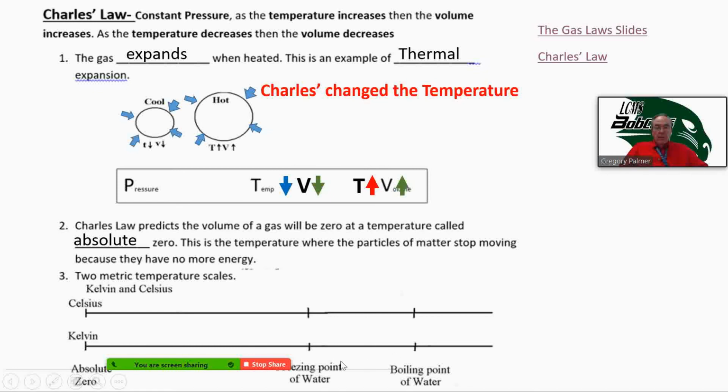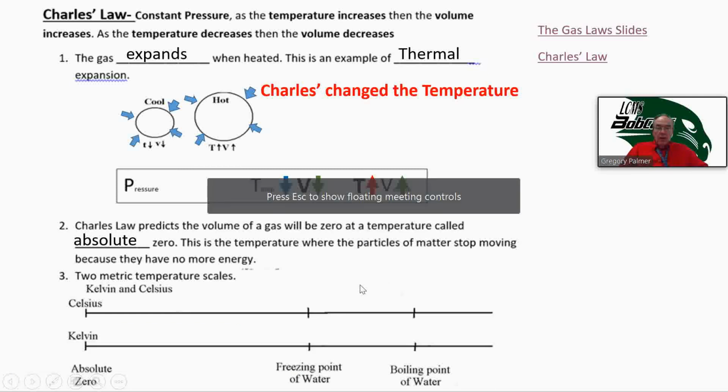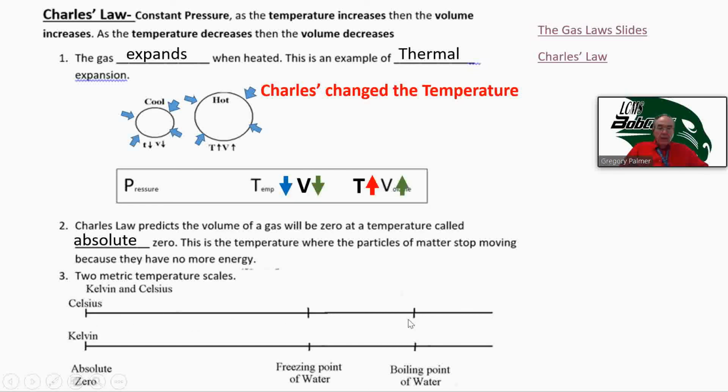Okay. Now, there's more than one temperature scale. Normally, we deal with Celsius, and this is what most people in the world use for their daily temperatures. The Celsius scale came up first. Lord Kelvin worked with his scale after this when he was working with things that were really cold and asking himself about heat and what would happen if you removed all the heat. So absolute 0 on the Celsius scale is negative 273 degrees. We know that the freezing point of water is 0, and 100 degrees later is the boiling point of water.